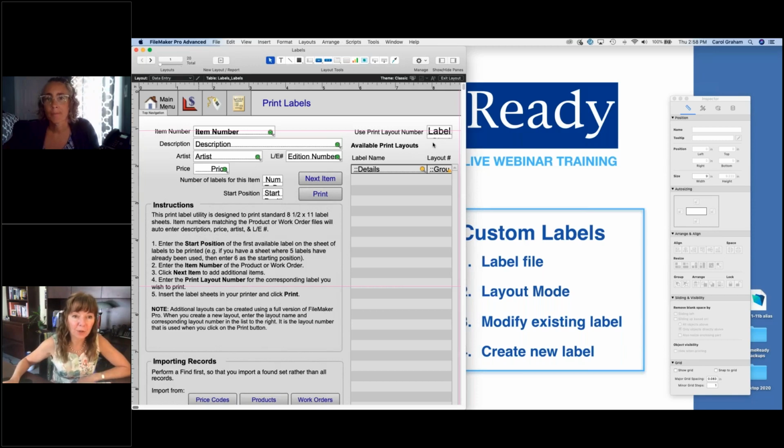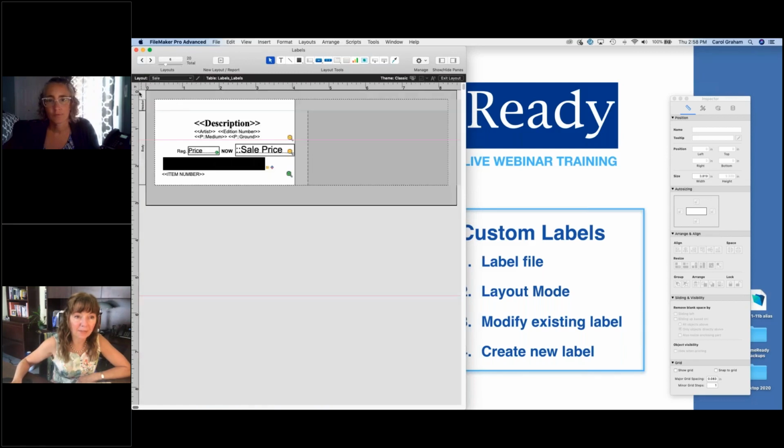Yes. Okay. So you're going to notice that in the top left-hand corner, let me go back into that sale label at least. In the top left-hand corner, it'll say IN, CM, or PT. So if it's measuring it in centimeters, all you need to do is click on that square in the top left corner, and it's going to change it to points. Click on it again, and it's changed it to inches. So you can measure in any of those that you want. And that's how the rulers will display at the top of the screen.